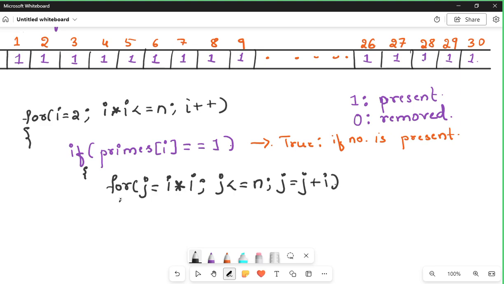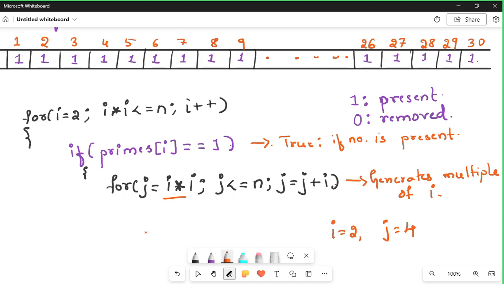Now this will generate multiples of I. So when I is equal to 2, j becomes 4.